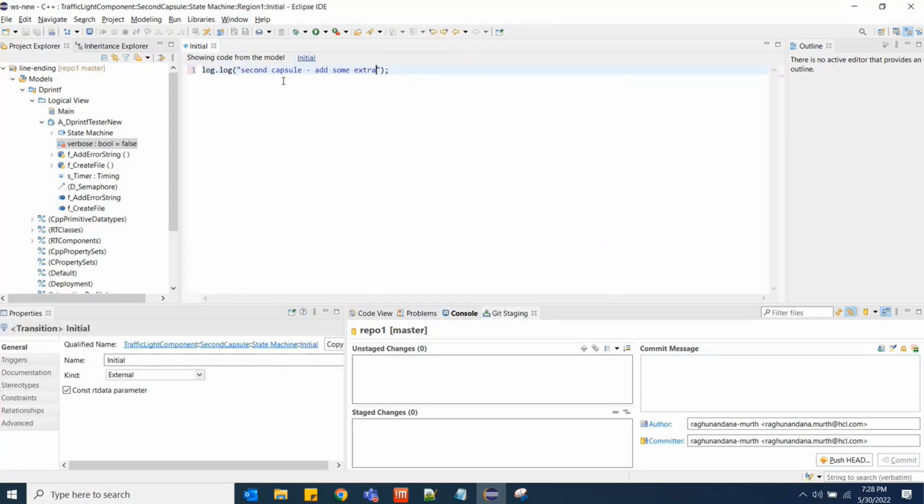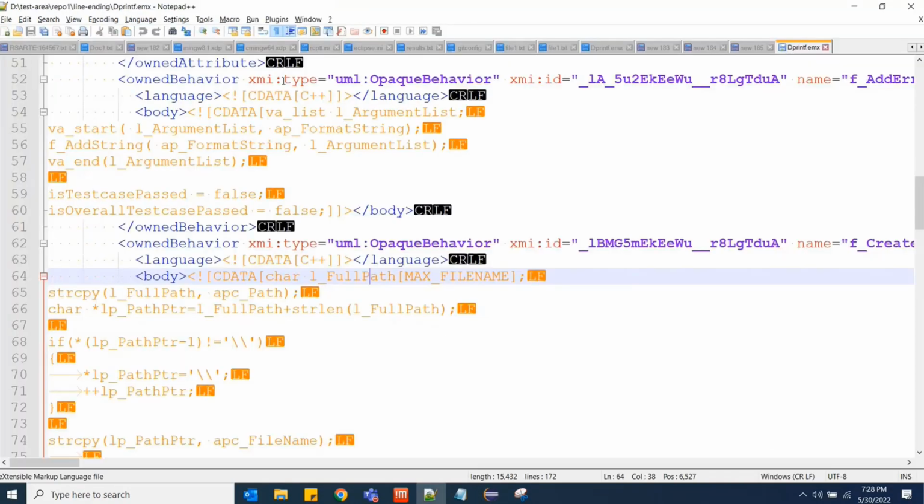So now to avoid this situation, the XML parser removes the CR from CRLF and we write it back as it is in the model file, and the user sees it as an unexpected change in the model file.